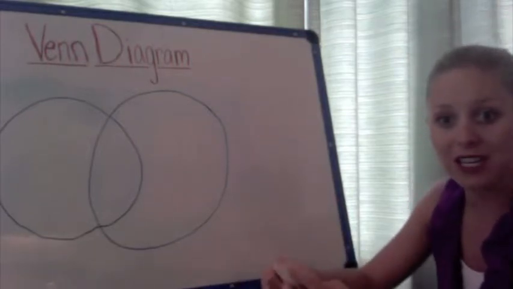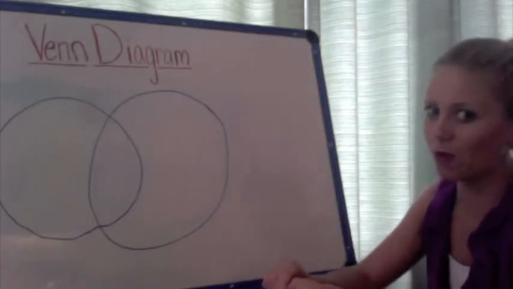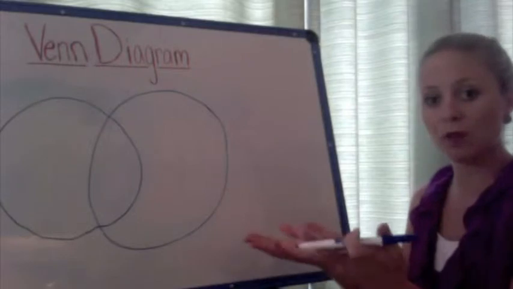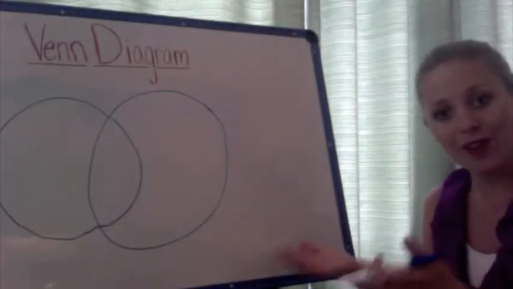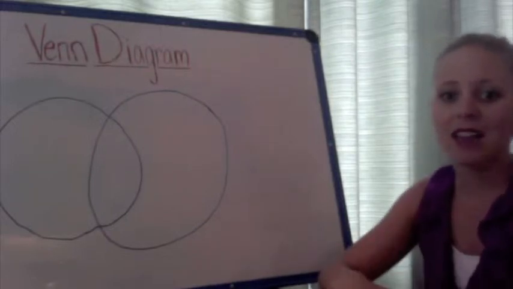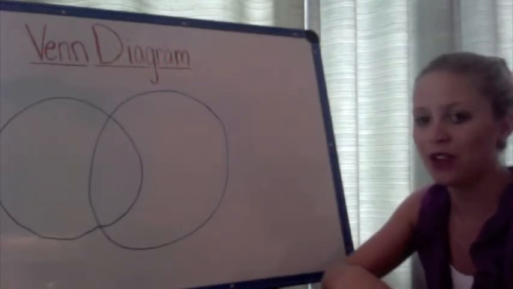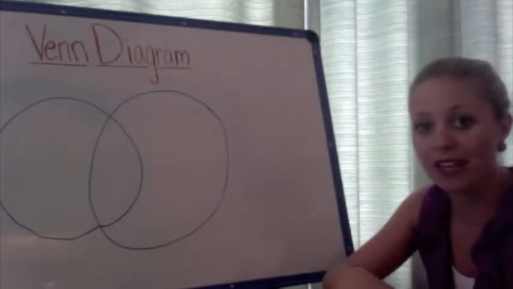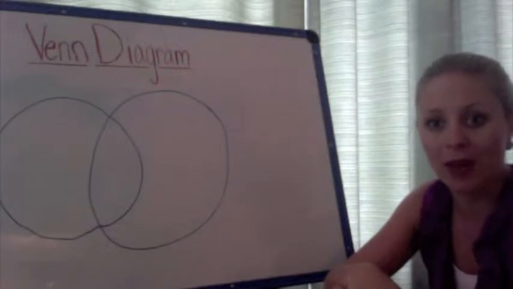What we're going to do is compare things. And we talked about when we compare things, we take two or more different things and we talk about how they're alike and how they're different. Well, today, let's use our class for an example. What if I wanted to know how many of our friends liked hot dogs or hamburgers? This would be a great way to do it.